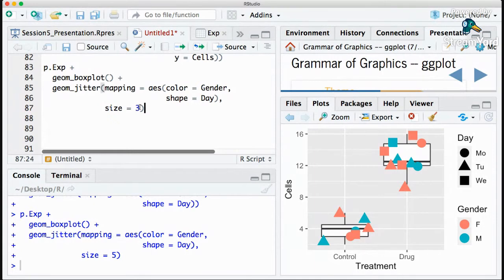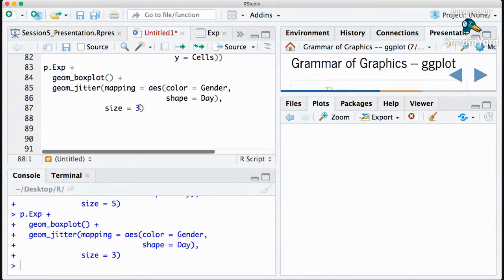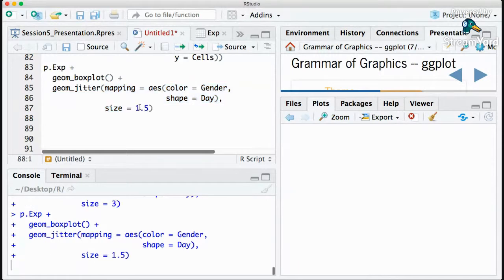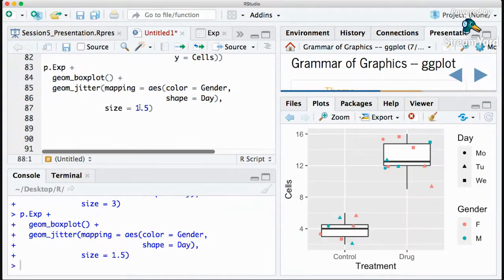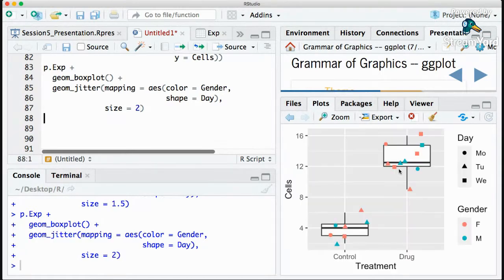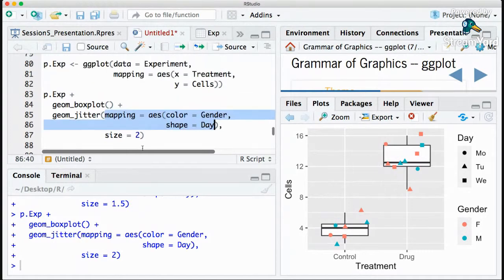We can do maybe 3. Okay, still a bit too big. Yeah, 1.5, let's say. Okay, not really that helpful. Just have to keep trying until you find something. Okay, this is fine. They increase a little bit, right? But you see that all the points increased in size because it was not a mapping parameter, right?